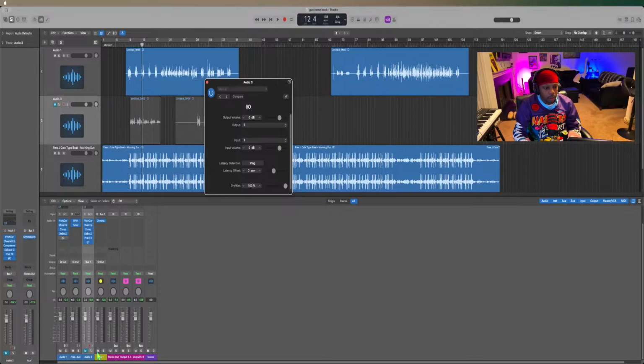Let me close out Logic. Let me look at my aggregated device real quick. All right, so output. The Behringer is not the first output. It's on 17 and 11. Well, no, because I got it in output 3. So that means since it's on the last part, output 3 is really 13 and input is 19. So let's change that first before I change anything else. Which I can't do. So I have to close out Logic and reset it real quick.